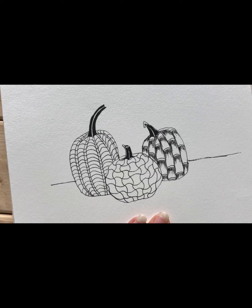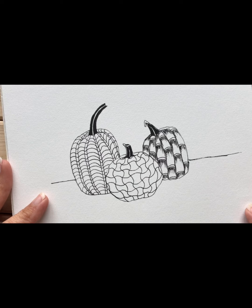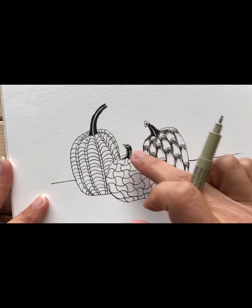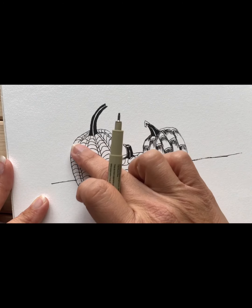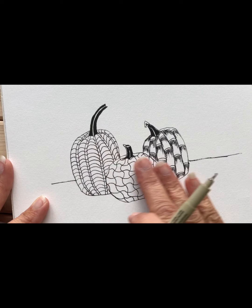In the reference photo, that's in the comments, they're kind of backlit. They were sitting in front of our grill outside waiting for us to carve them. Their shadows are mostly in the front of them, and there's a little bit of light on the right sides of them, a little on this one on the left, but most of the shadows are really right in the middle of them.